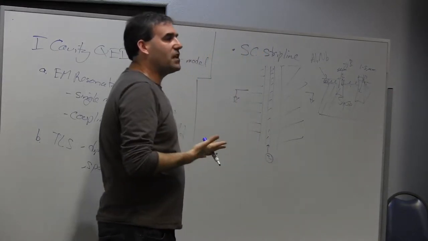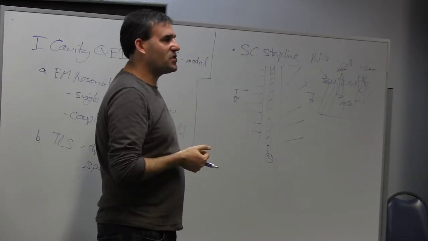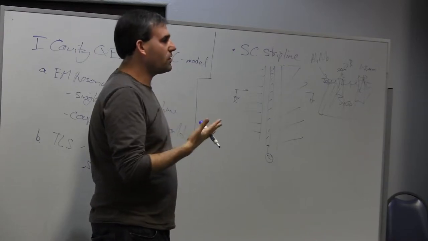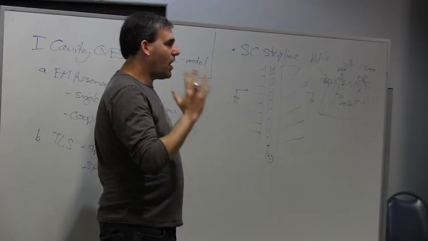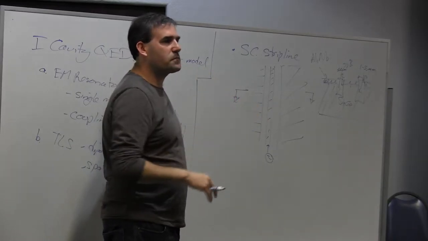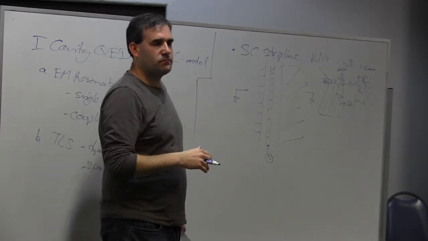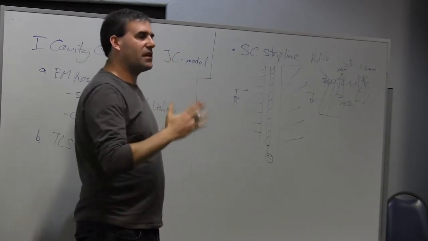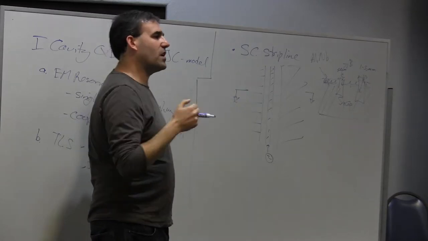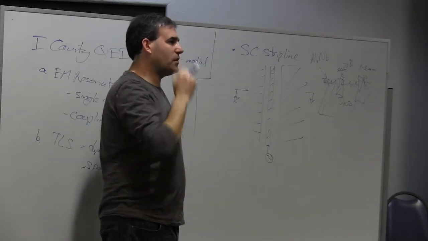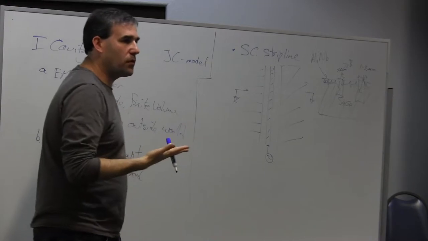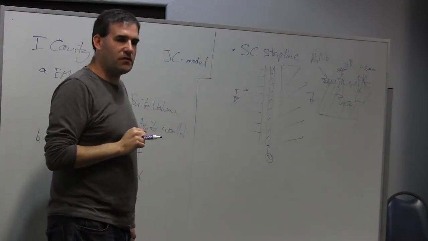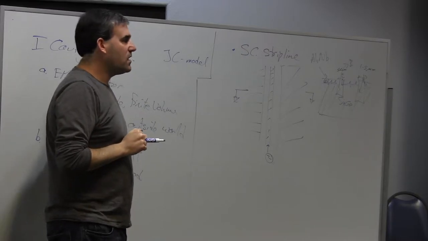In addition, in superconductors, there's another kind of inductance, which is the kinetic inductance. This has to do with the fact that supercurrents are formed from the non-dissipative flow of Cooper pairs. And Cooper pairs have mass. So if you want to slow down a current, you have to take out that kinetic energy. That's just like getting rid of the magnetic energy when you try to slow down the current in a solenoid. So superconductors have both magnetic inductance and kinetic inductance. This adds up to a certain amount of inductance per unit length.